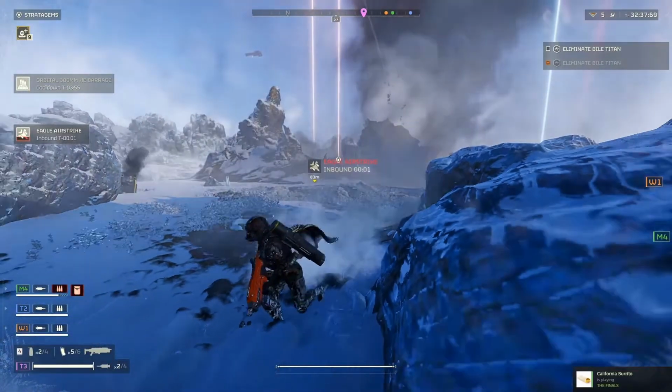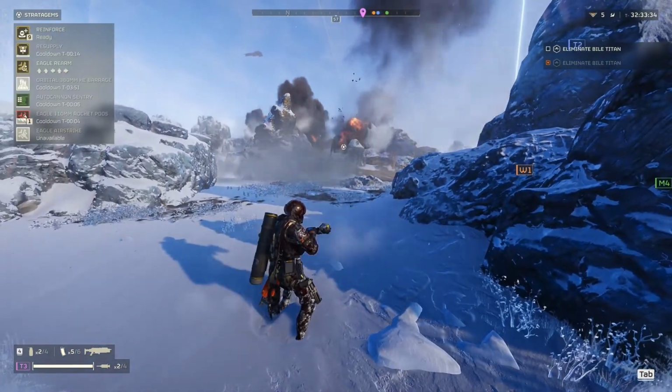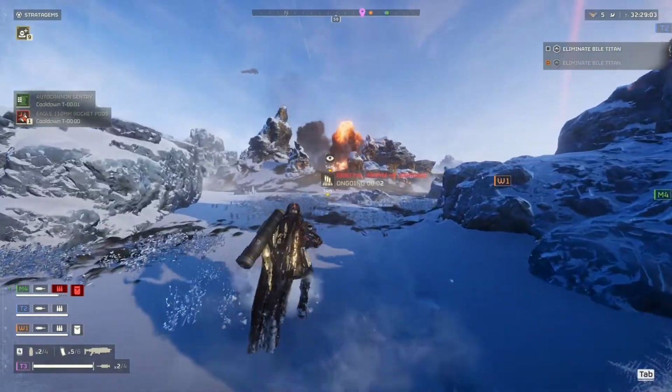The Bile Titan only appears on higher difficulties that I haven't gotten to yet. Apparently though, you should shoot him in the mouth and stomach with heavy weapons, but again, I don't know, I haven't fought him yet.